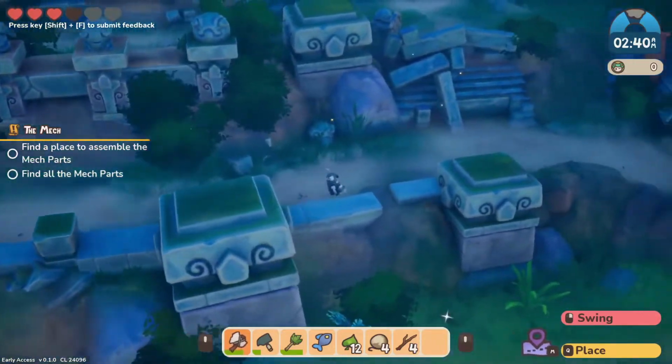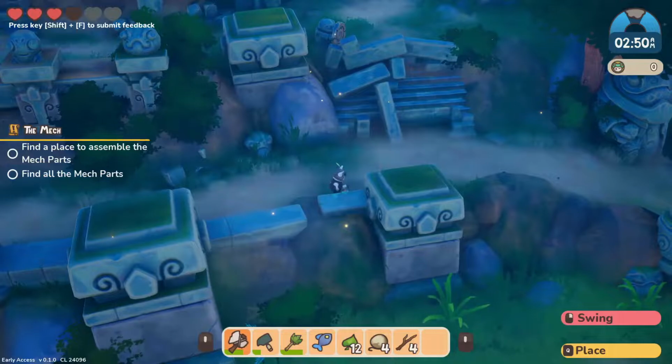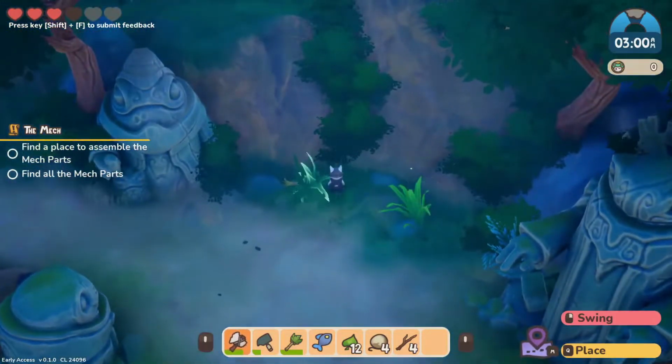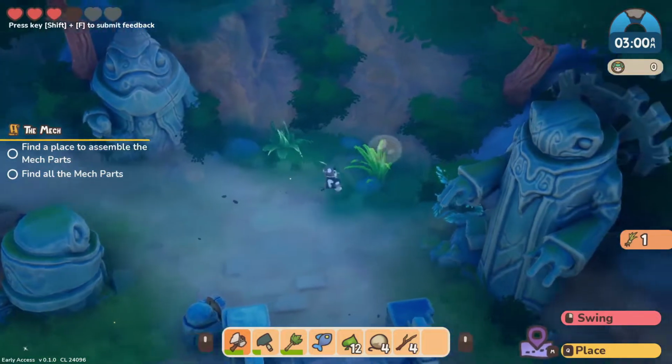What was it we needed again? Oh, crap. I've already forgotten. Three more leaves. Oh, all you need is three more leaves. Oh, so a couple more trees should drop leaves. There's some long grass there. Why can I not pick that up? There we go.